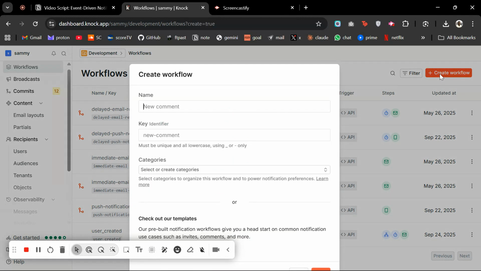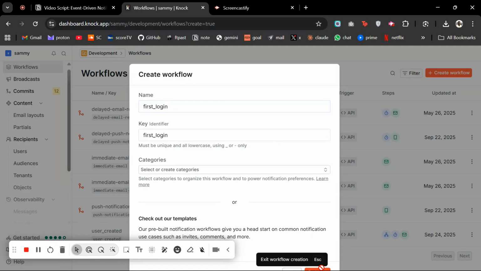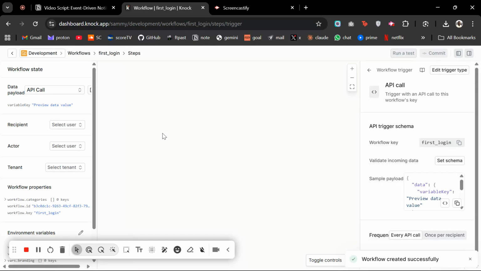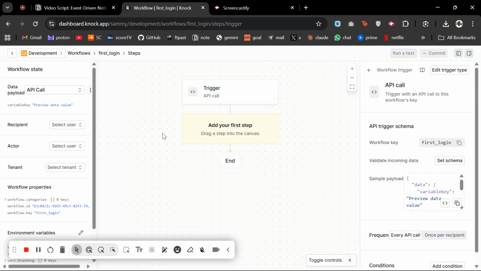We are going to come back to it. Let's just say user created, or let's say first login. The key identifier is very important if you're trying to target that particular event type.